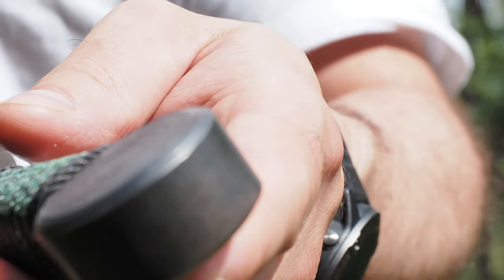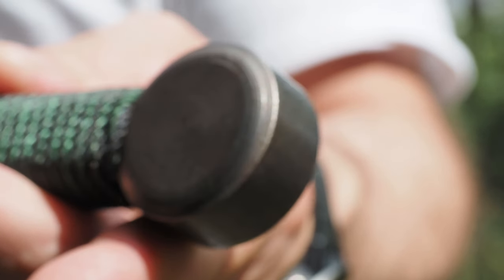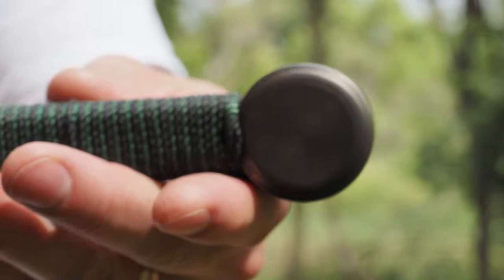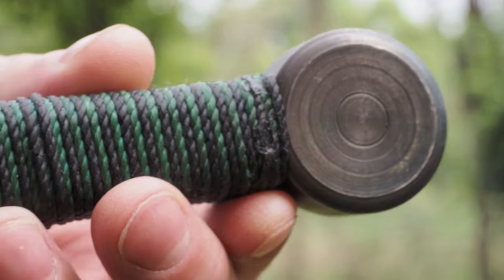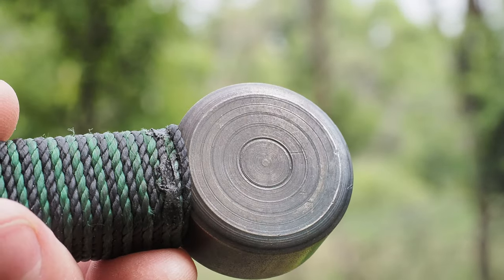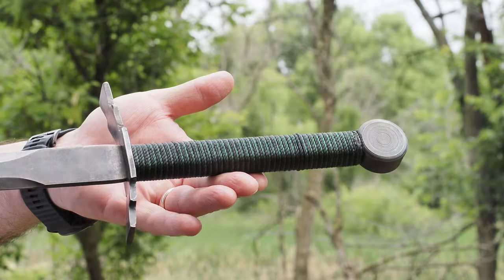The pommel itself is small as wheel pommels go, and I'm not a big fan of wheel pommels in general. This one, though, is pretty light. I can grab onto it easily if I want to control the sword, it doesn't hurt my hand, and it's chamfered in ways that are very ergonomic and useful. It looks a little dinky on the end, but in terms of usability I actually think it's pretty solid. It doesn't move — it's rock solid on there, and this sword has been used, and the fact that it's still on there is good.